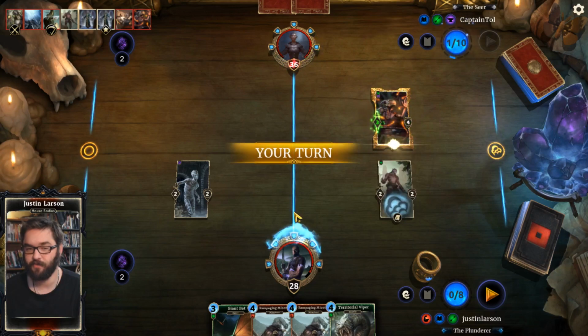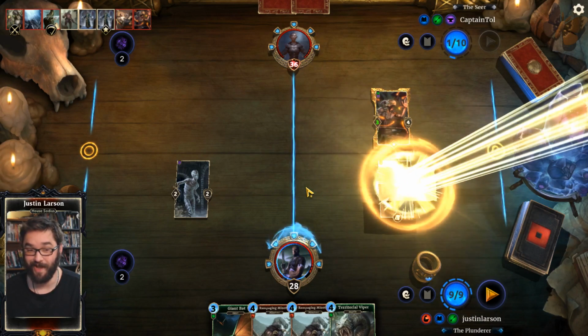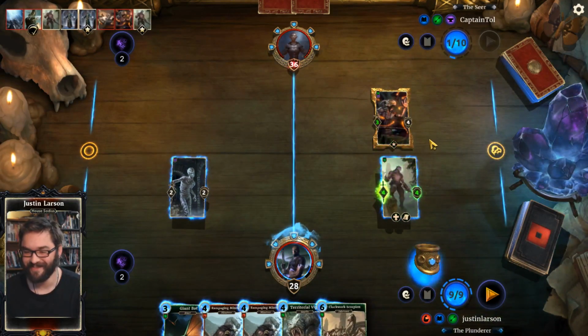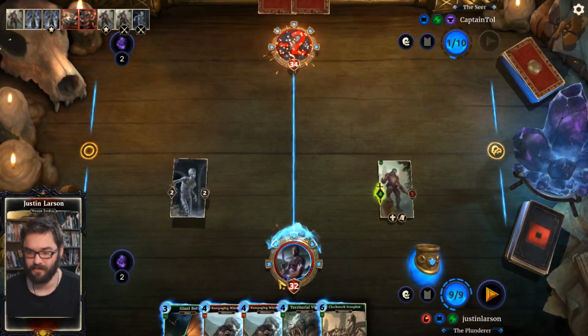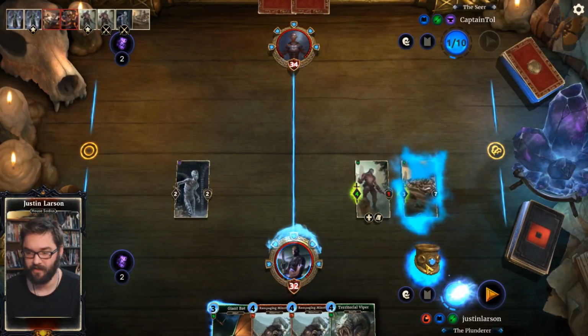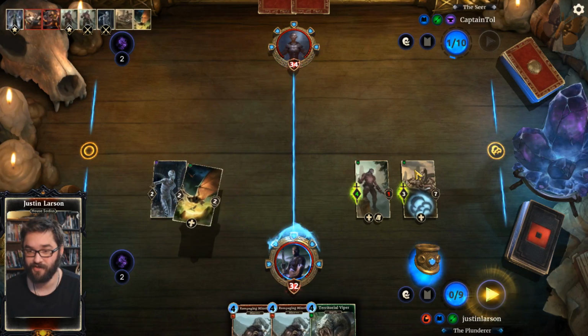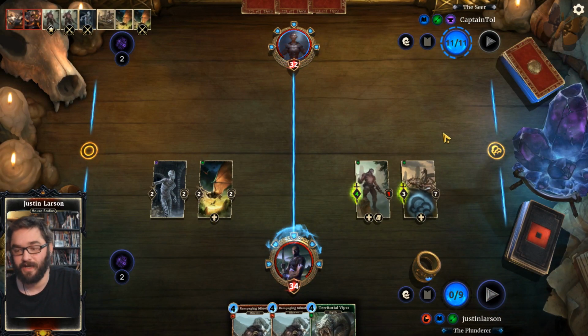So this getting lethal and drained would be great, obviously. Yeah. Alright. This one takes what it wants. I'm going to play that. And then I'm just going to start sending charge creatures face. We got a lot of work to do. Second Ice Storm, be great.